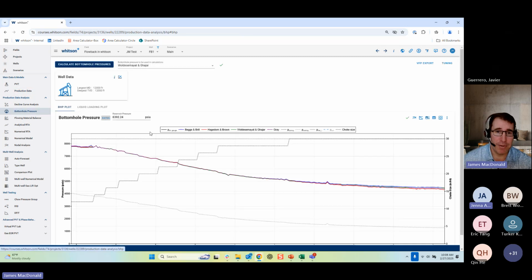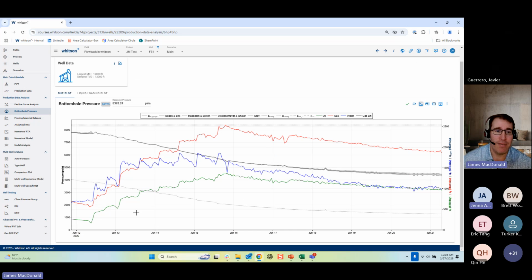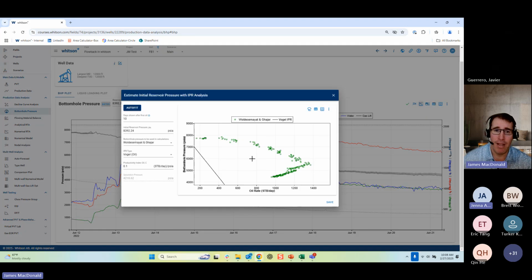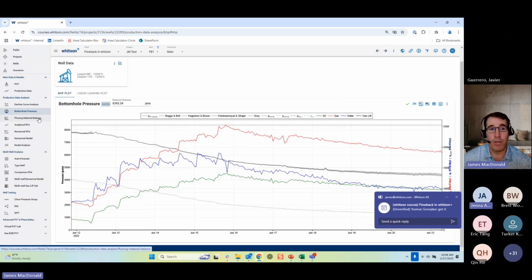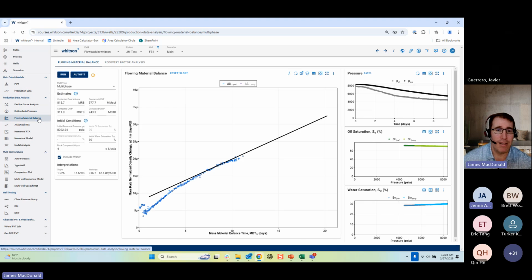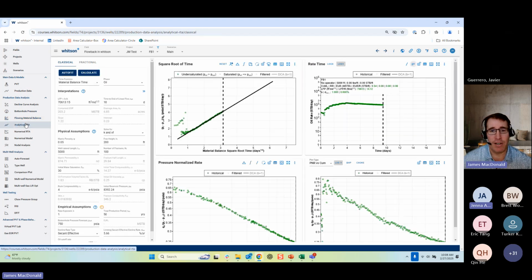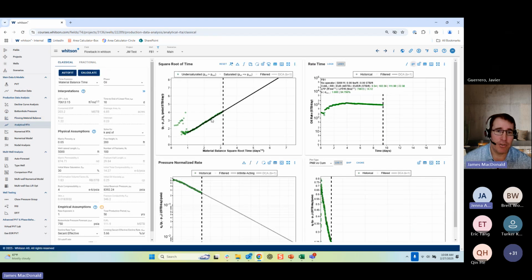We talked about bottom hole pressure. Calculating your bottom hole pressures, your wellbore certainly becomes important, but then the additional methods for getting an estimate of initial reservoir pressure. So if we didn't have any hydrocarbon production early on, just water, where the hydrocarbons break in, that could be a good opportunity to get an estimate of initial reservoir pressure, or using the IPR method that we highlighted here, right? So very, very valuable. And then for doing analysis on individual wells, the flow material balance, take a look at that. And then the analytical RTA to look at establishing our trends.